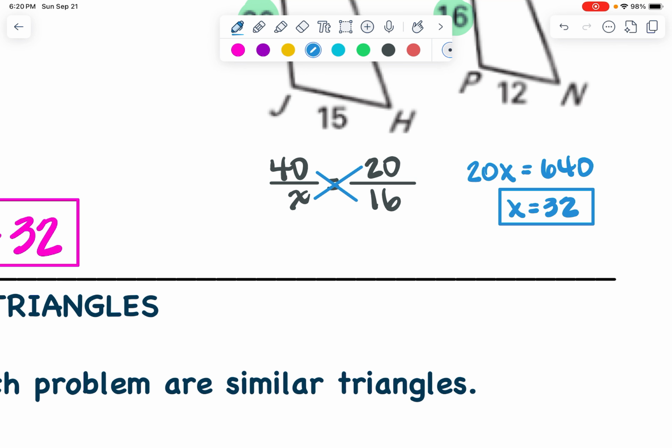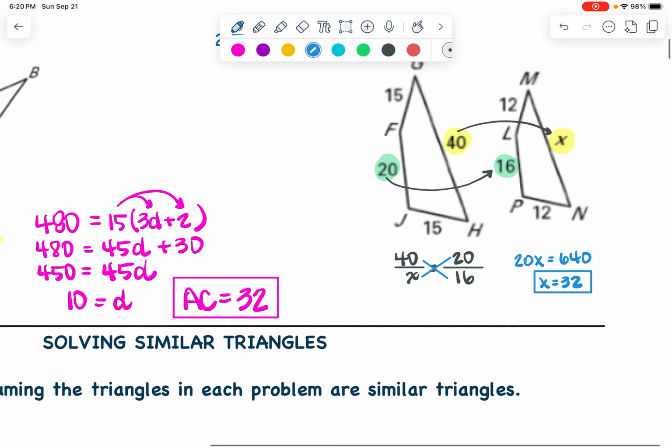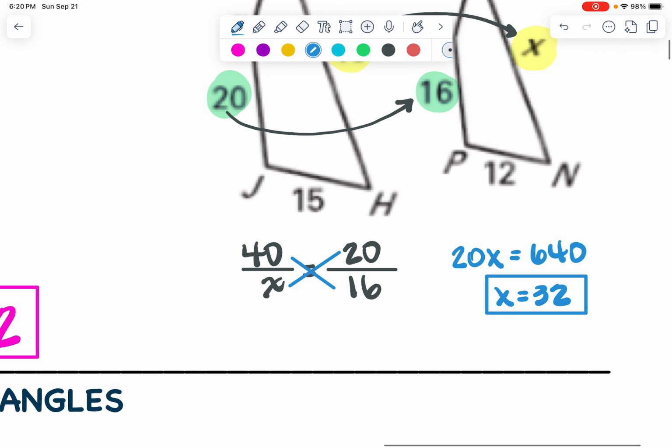I'm really proud of you if you can answer the question in your head, but you must set up a proportion and show me your solution, okay? Because they're not all going to be easy peasy, just plain old numbers like this guy, right? And so I need you to prove to me that you know the proper proportion that would be used to set up and solve the problem, right?